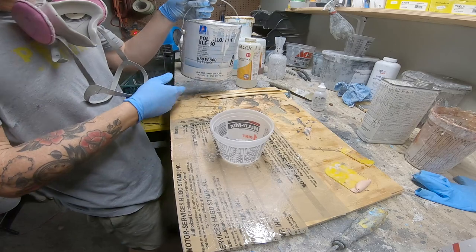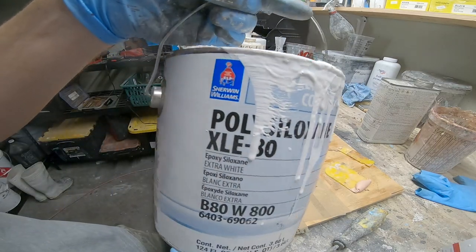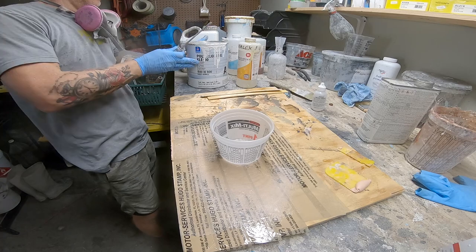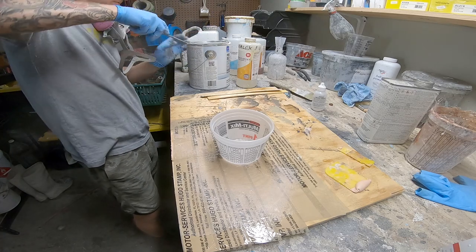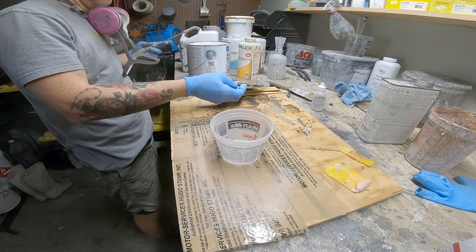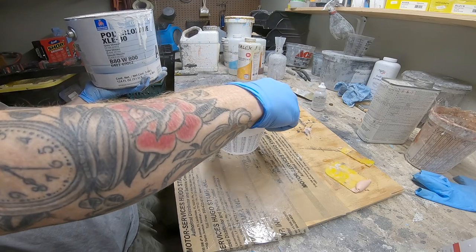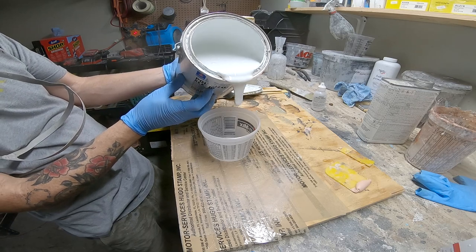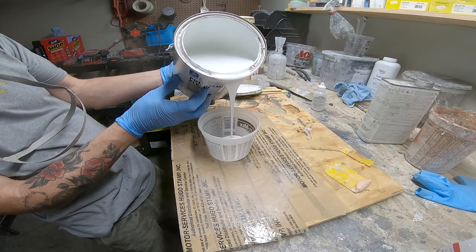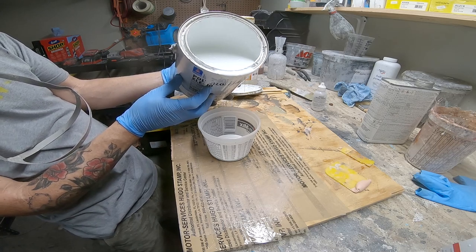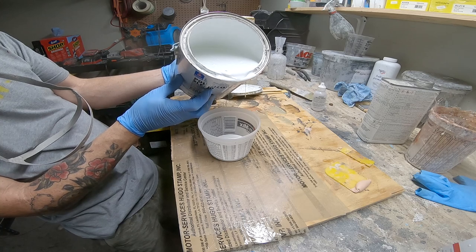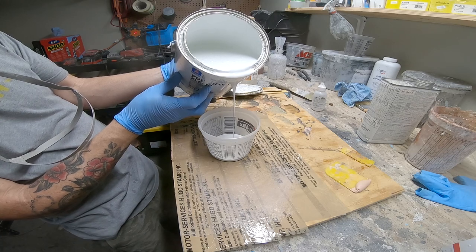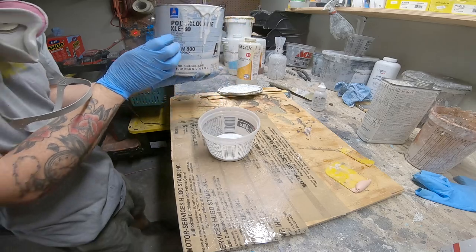All right so I want to slow down a little bit and I want to talk about this paint that I'm about to use. Now I'm not going to go into great detail, I'm going to make a video about this paint soon but this is polysiloxane and it's basically an epoxy polyurethane hybrid paint. So it mixes like epoxy but it has the gloss of polyurethane but the adhesion of epoxy. It's really hard for me to go into detail about this paint, going to make a video about it in the future but the reason I decided to use this paint is because I had multiple layers of chipping failing all grip over the top of gel coat that wasn't properly prepared and this is a 90% solids paint.